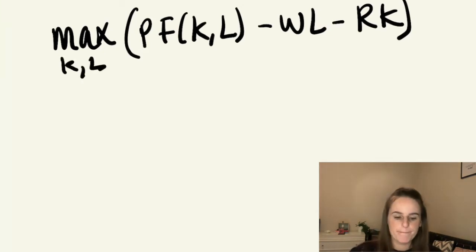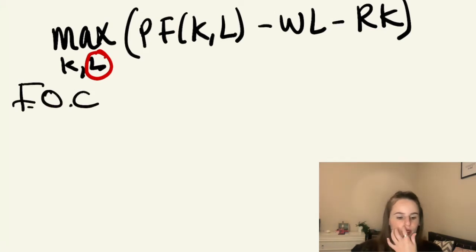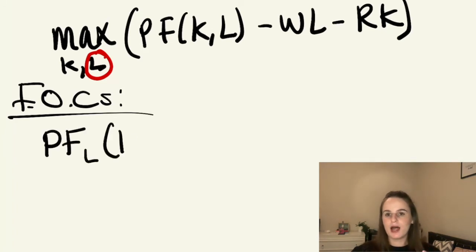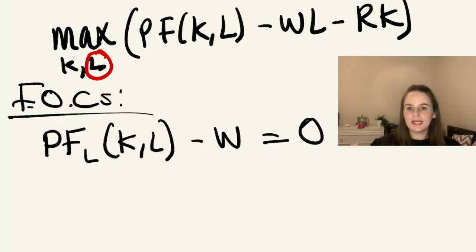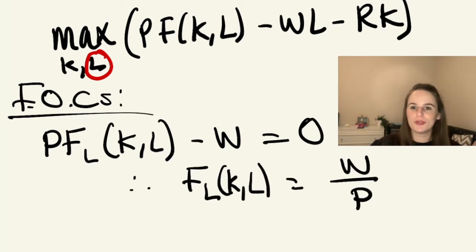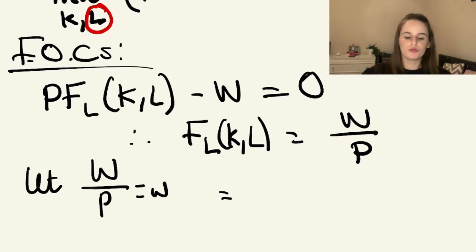Well, you've heard from secondary school, whenever you got a question, if this was a maths class and you got a question on maximising or minimising, you'd tell me to differentiate it and set it to 0. Well, that doesn't change here. So let's differentiate this function and set it equal to 0. So if you differentiate a function, we can write that as just f subscript L, that's the thing we're differentiating with respect to. We're going to set it equal to 0, and we're going to neaten this up, and we're going to rewrite W over P as little w. It's obviously the real wage rate, because as soon as you take price into account with a variable, it becomes real. So we've got the real wage rate.